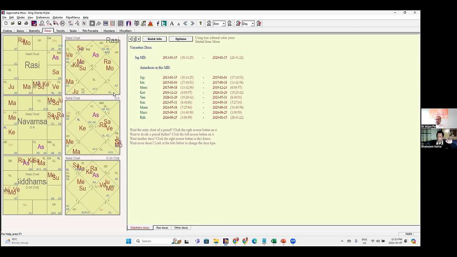And after the first pada, after these first 16 months, then Vishakha will be active, and Vishakha can have something to do again. Remember, Vishakha means split. There can be confusion. This is not working. That's not working. What should I do? Absolutely. And Mars is also influencing there. And because this has second, third, fourth pada, this confusion will be very long. 16 months into three. Exactly. Interesting. That sums up.